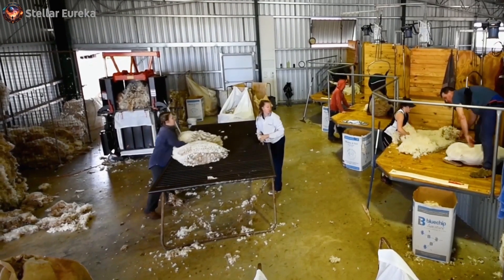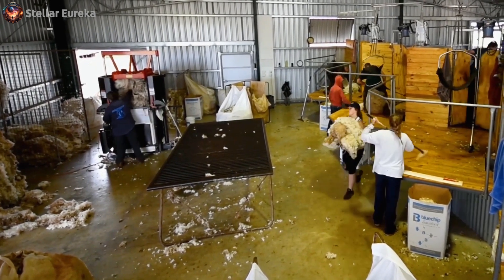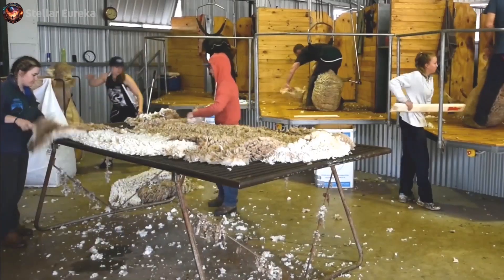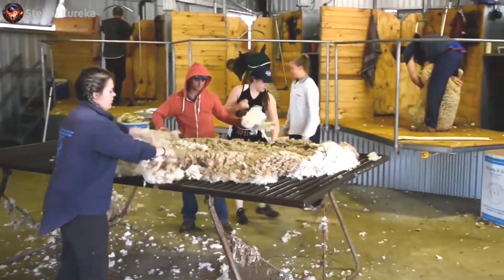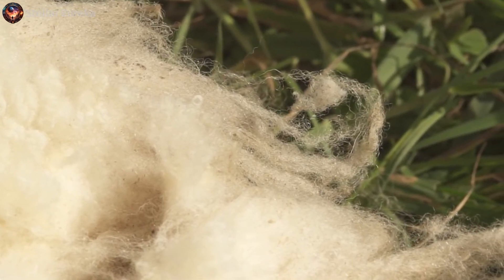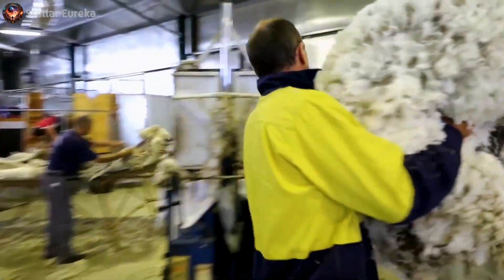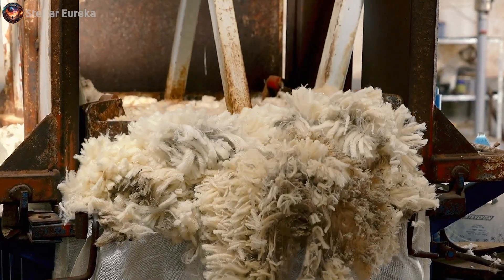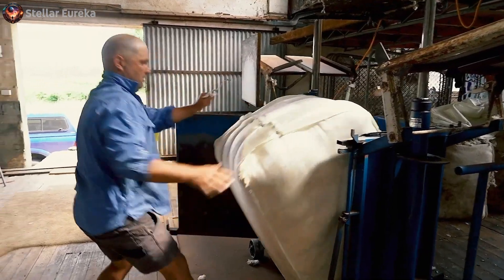Grading and Sorting. Now let's move to our next stop: the delicate and precise task of grading and sorting the wool. Quality is assessed based on critical factors including fiber length, color, and fineness. The most exceptional wool, often sourced from the sheep's shoulders, is selected to serve as the cornerstone for exquisite fabrics. Wool has played a vital role in human culture through the ages, prized for its durability, warmth, texture, resilience, and beauty — combining the dignity of art with the practicality of insulation.